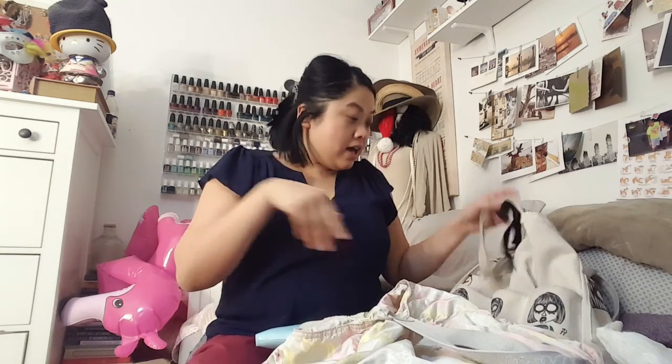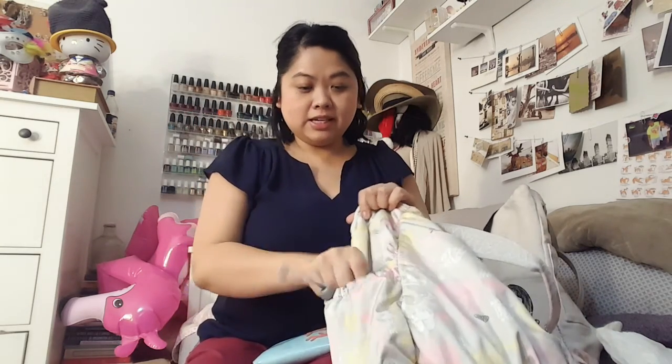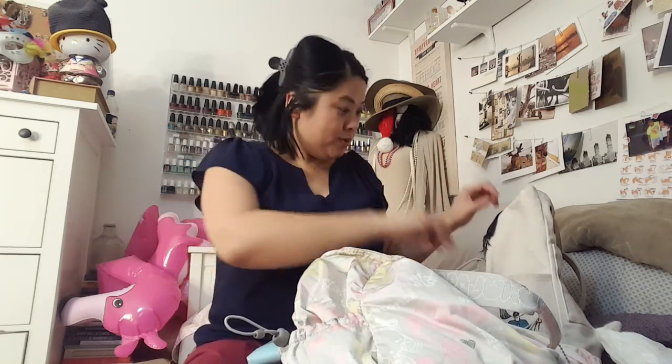I'm going to pause and plug in my phone because I think my battery is about to run out. If you're at a slightly different angle, it's because my battery moved the phone. What else is in here? Gum — very important. I won't remember if I move something somewhere else, so I'm just going to keep it with the sunglasses. Here's my portable charger. I know it's a little odd that I have two chargers, but I should probably keep the wall charger at work and this one just in my purse.